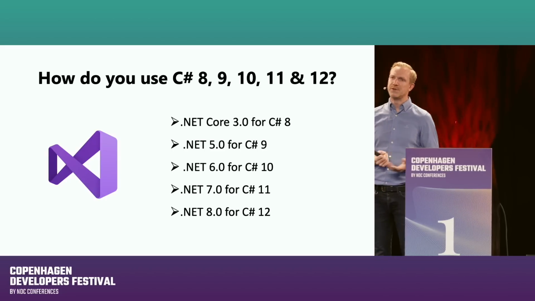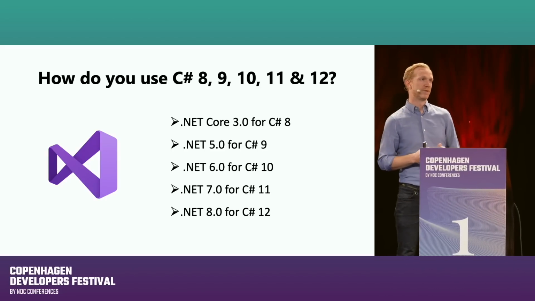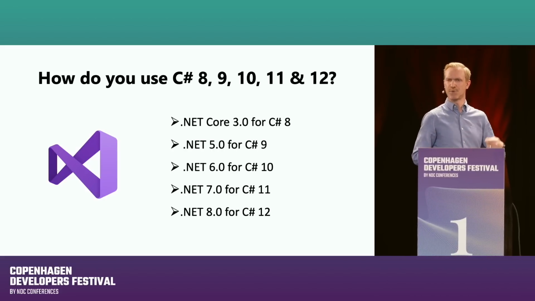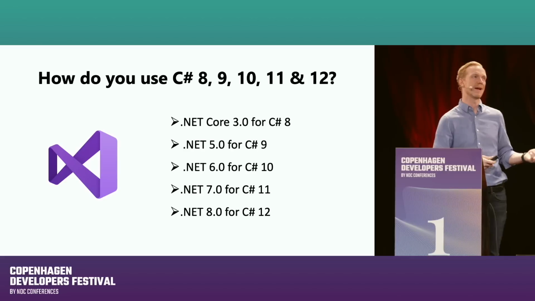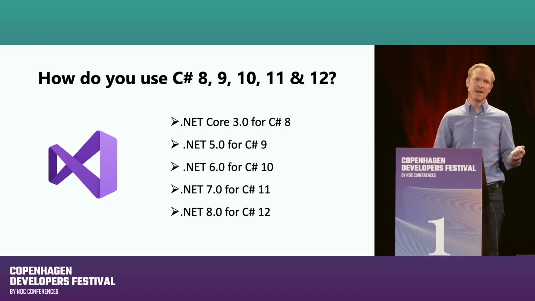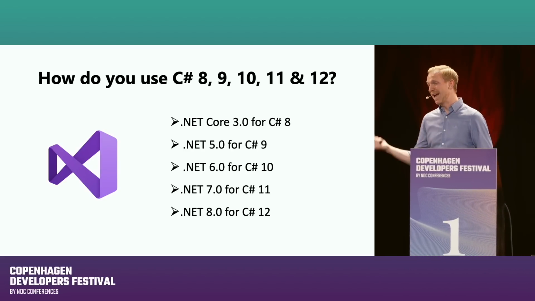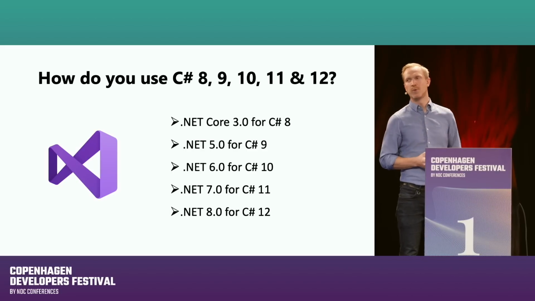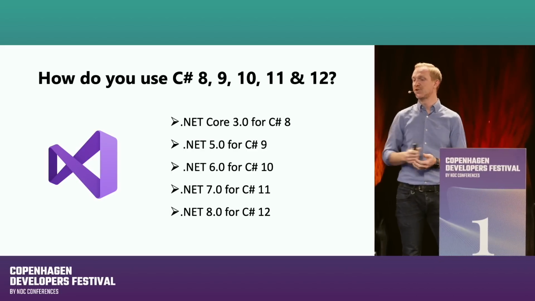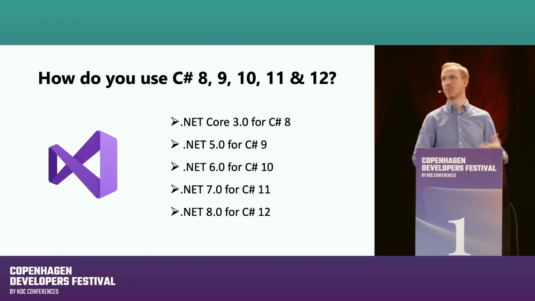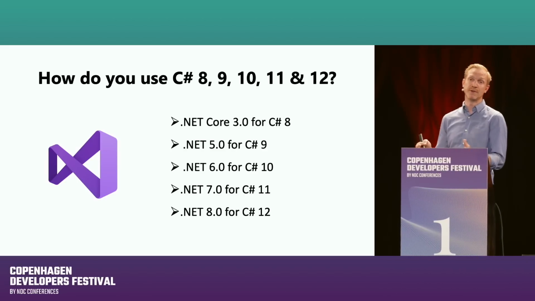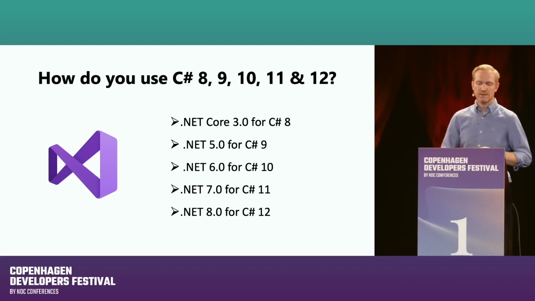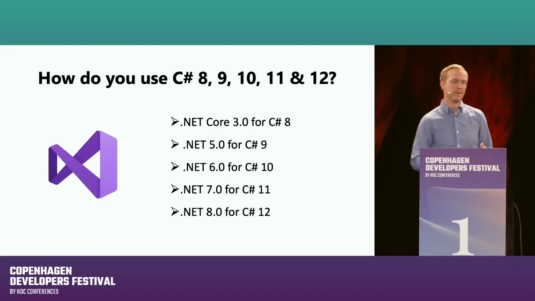But most of the language features that we use in C#, they're just compiler magic, or it's just what the compiler is doing. It's just translating your C# code into IL. So what if the IL that it produces would be compatible with an older framework or an older runtime? While it's an unsupported case, you could use C# 12 for a .NET Framework 2.0 application, as long as you're using features that are compatible with that runtime. So I'm not saying that you should do this, but you can.